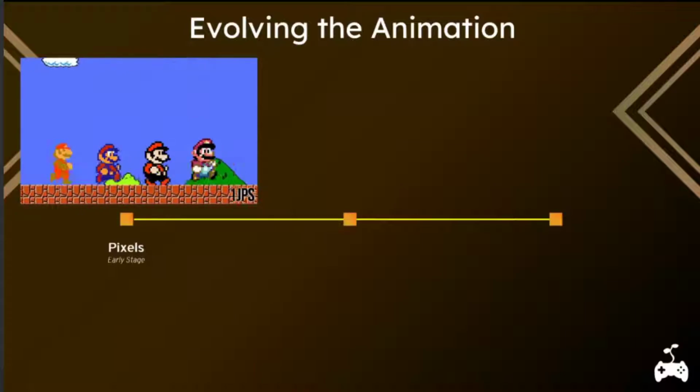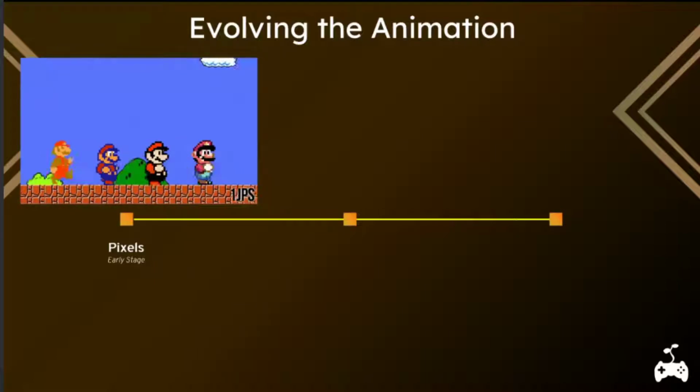The main point of this stage was to just tell a story with visuals, but with no understanding about what is going on. As you can see in this little GIF, we are using Super Mario Bros. examples. They are just walking and running, but we can't really see what is happening. We can just see everything so stiff, as I said, and so on.